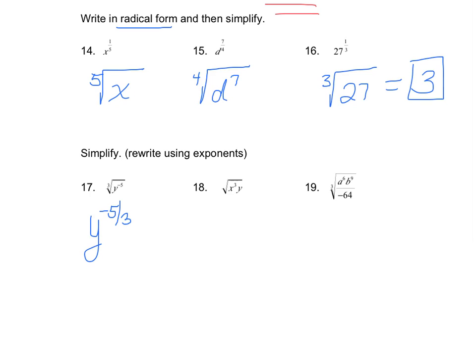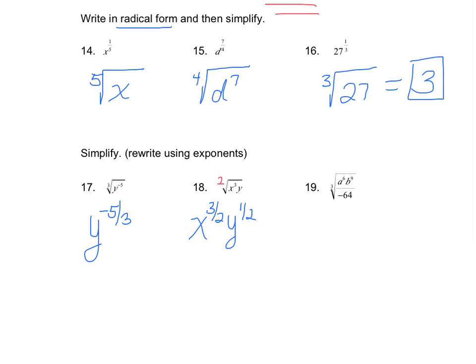The square root of x cubed y, square root. So my index outside here is going to be a little 2. So I'm going to put it out there so I don't forget. So the way I'd write this would be x to the 3/2 power times y to the, there's no exponent there. Oh, it's understood to be 1, to the 1/2 power. So do you see how I rewrote that with fractional exponents?